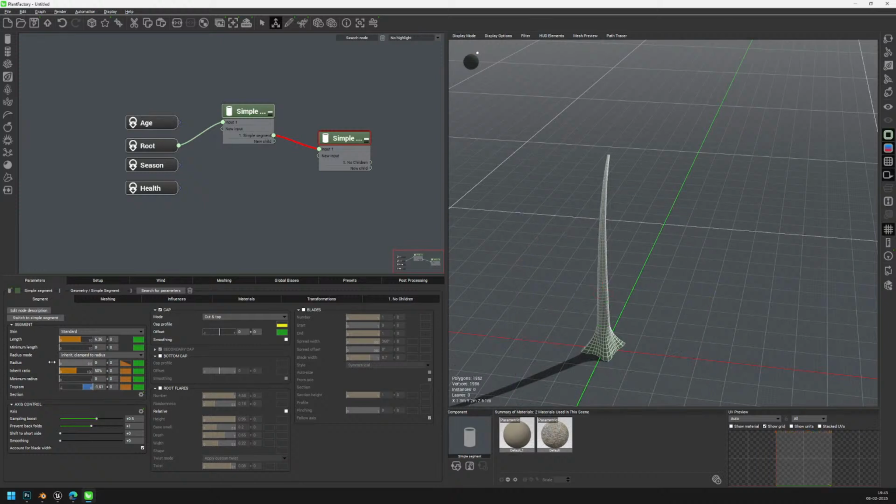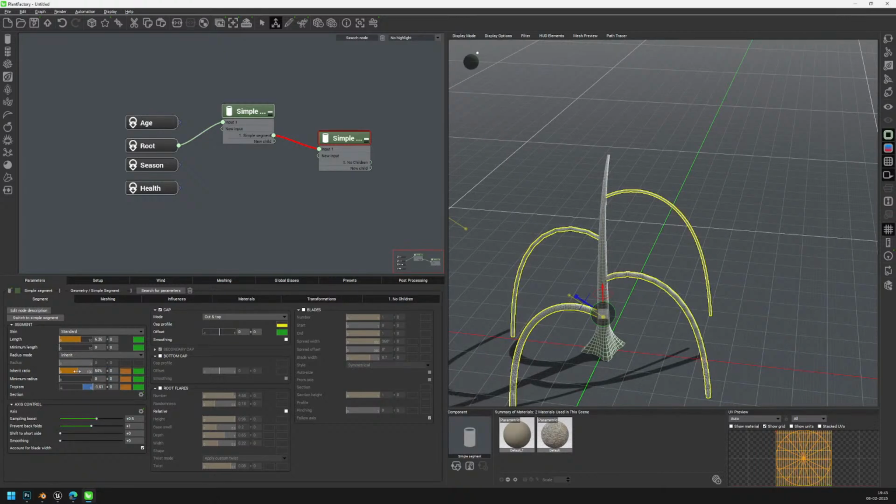So if I make this, and I will say inherit, and this, let's say, percentage, like if the parent is 1 meter and we say okay, just inherit 80% of that, so it's gonna be 80%, which is nice. You can see it automatically creates a thinner branch on the top, which is nice.